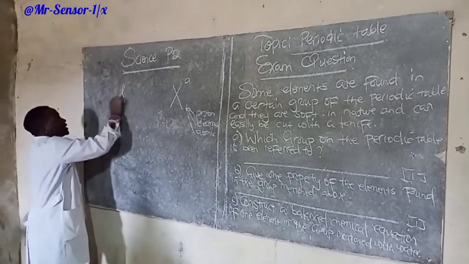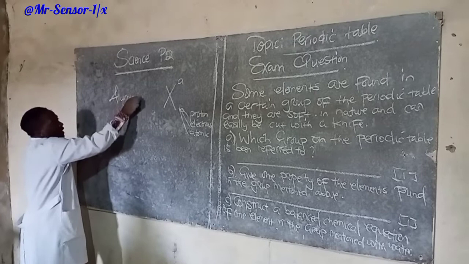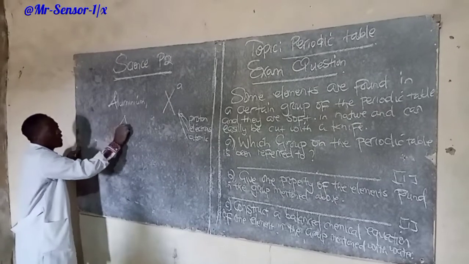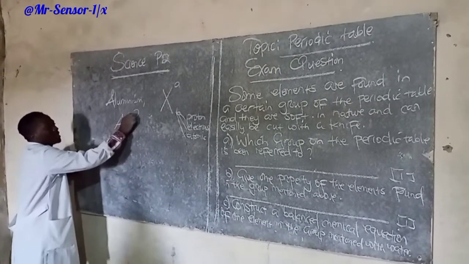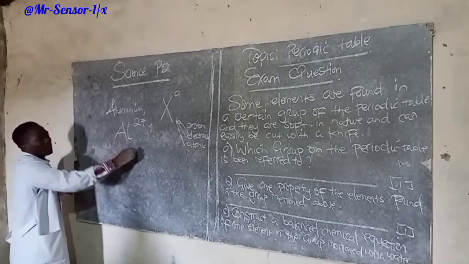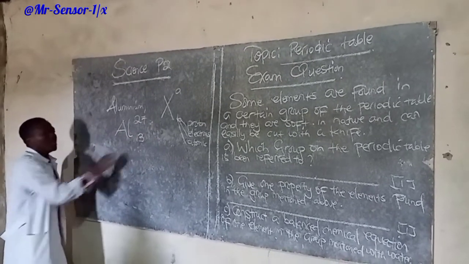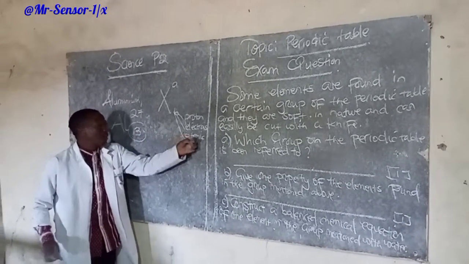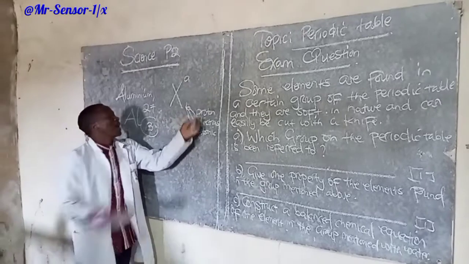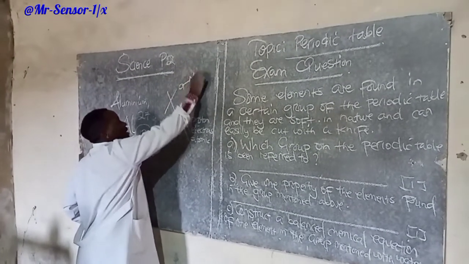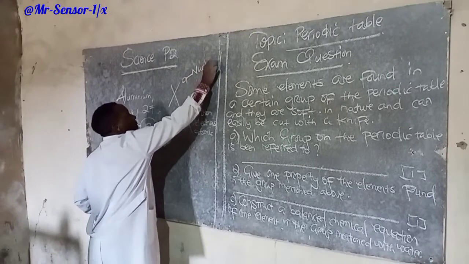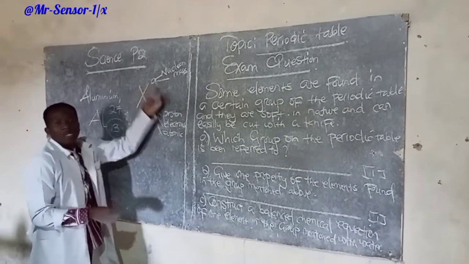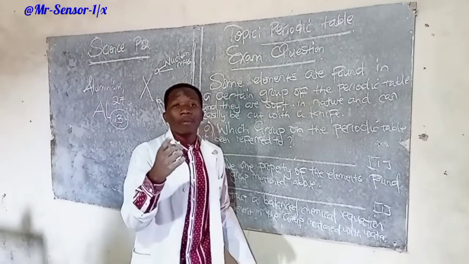Let's say we have aluminium. If aluminium is an element on the periodic table, it is from group 3 and it appears as capital A, then small letter l. Then it has an upper number of 27, then a bottom number of 13. So 13 is the number of electrons, the same 13 is the number of atoms, the same 13 is the proton number. Coming to this number is specially called the neutron number. This number is also called the mass number.